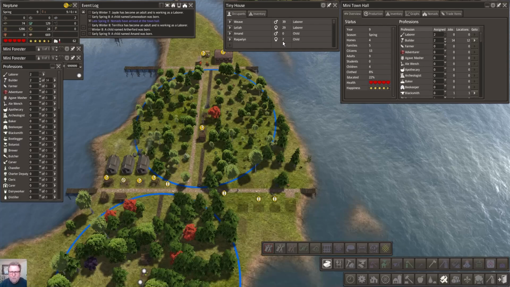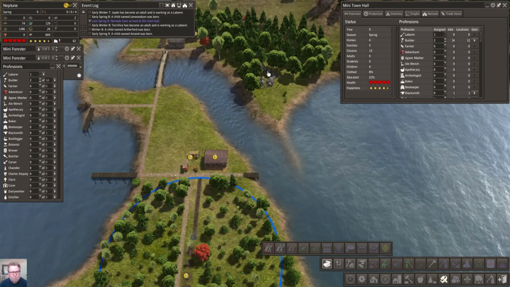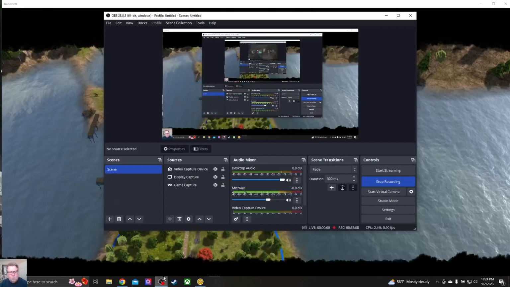Before I am out of here, we're going to put that teacher in, because I know I'm going to forget. So here we go. Boom, mini school, put my teacher in. Then as soon as Rockalyn becomes of age, she will be our first student. Awesome. I'm out of here in 5, 4, 3, 2, 1. Cha-ching.